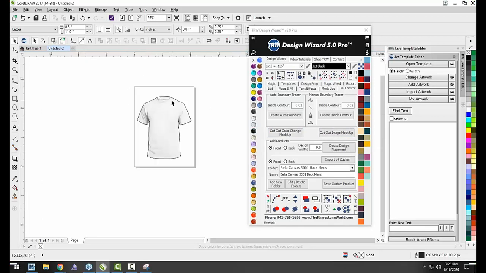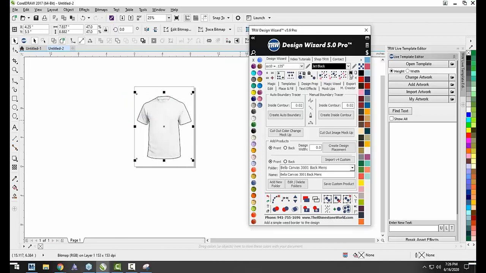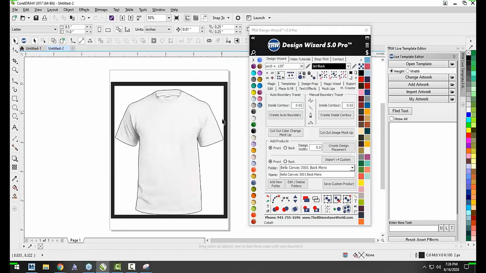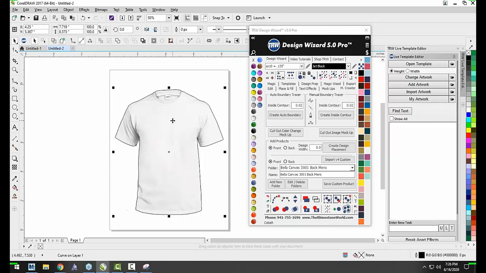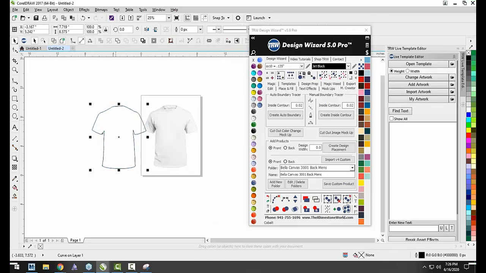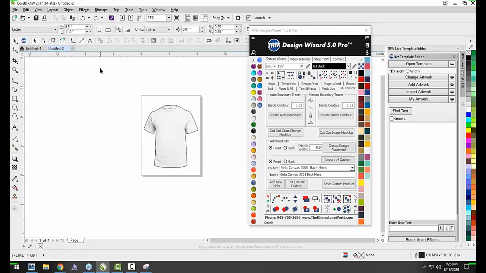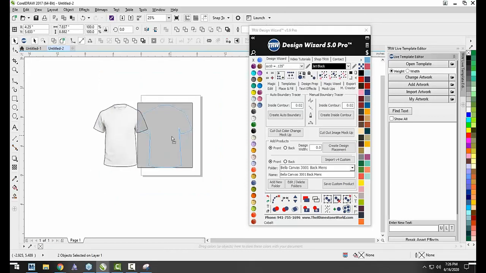So I'm going to select my design, or I'm going to select my trace, and I'm going to select my original image. It's important when we select this. Remember how we have that white box around our design? When I put the black one around it, you can see it. So that's where our image extends to. If I just select this top part here, this is only selecting the trace. We need to make sure we select everything, so when I move this, the t-shirt moves with it.